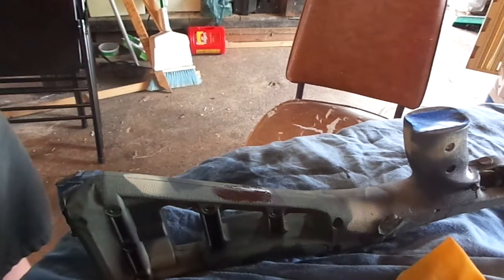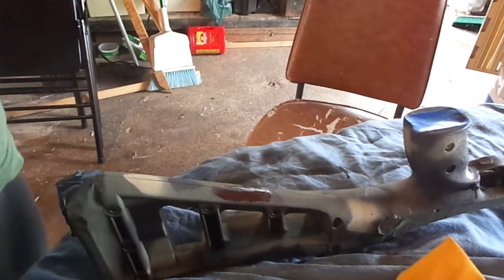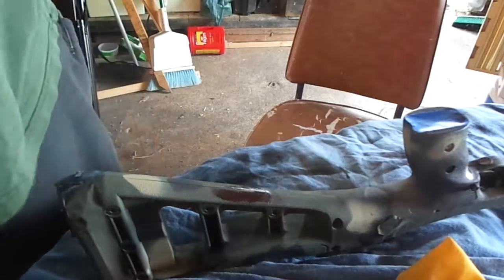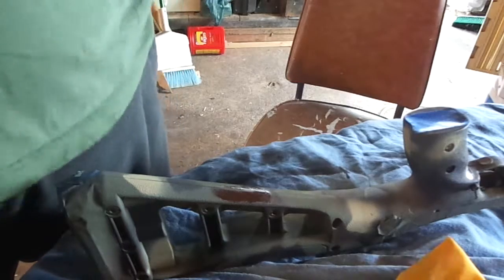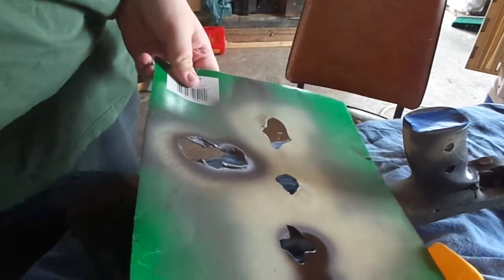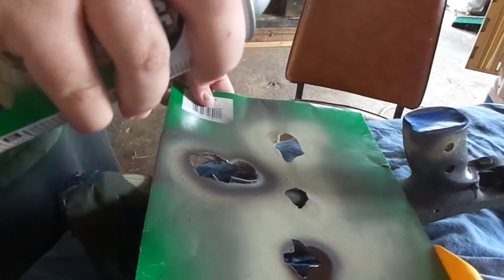Good day to you ladies and gentlemen. I'm back with another update and this is me spray painting the last spot. I'm gonna put some black right there. I already got the can already stirred up and it's gonna be black. I'll give it another shake. I think I gotta stir it up. I'm gonna put it right there and start spraying.